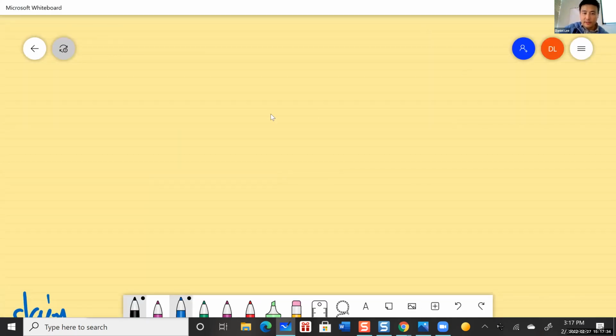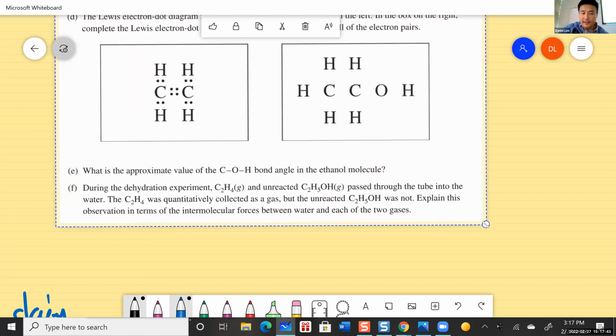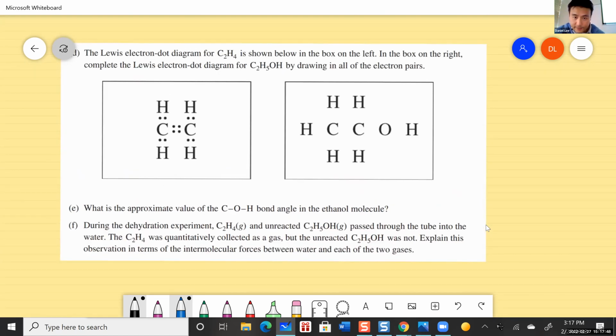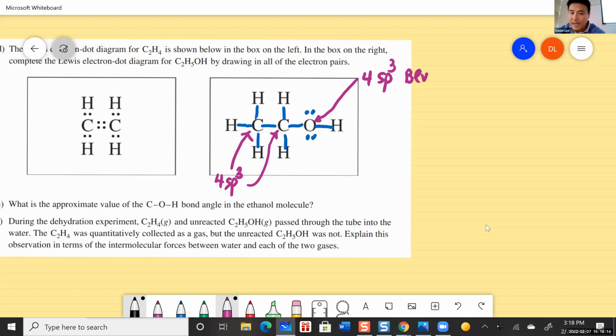So ethanol is a 2 carbon alcohol. Make sure we know that. And the Lewis structure is super easy. You just have to finish it here. Single bond, single bond, single bond, single bond, single bond, single bond, they're all single bonds. But there are 2 lone pairs on oxygen to make an octet. Because of this, your carbons are 4 electron domain, sp3 hybridized, tetrahedral, both of these. Your oxygen has 4 electron domains. It is also sp3 hybridized, but it is bent.